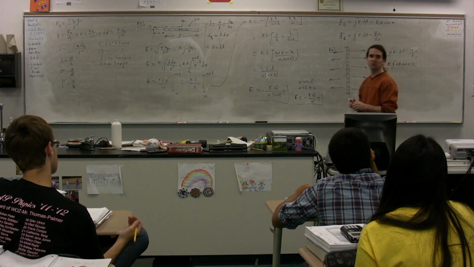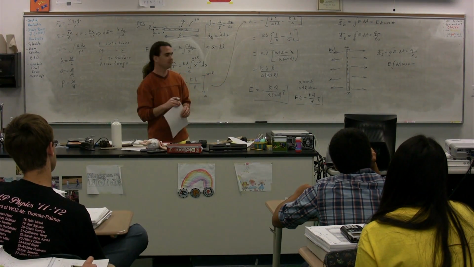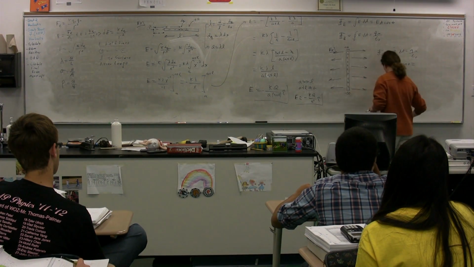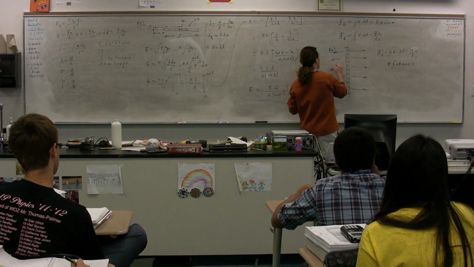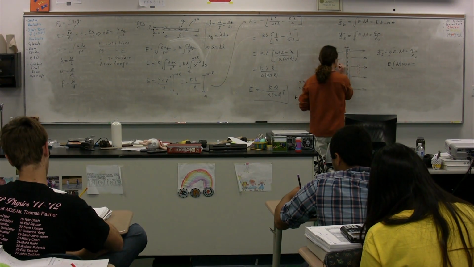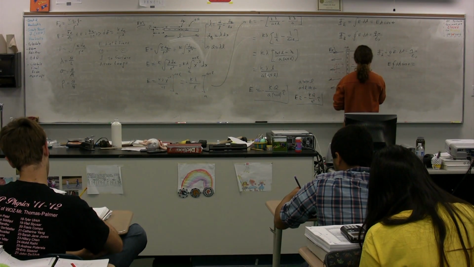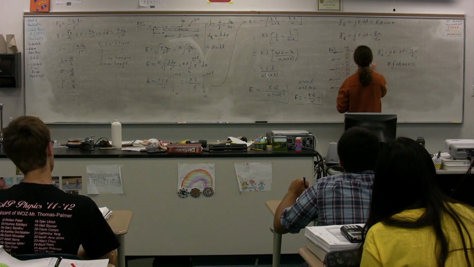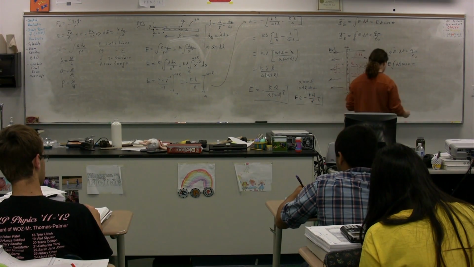What's the shape in this particular case that we're going to use for our Gaussian surface? A cylinder. We could have all sorts of different shapes, but we're going to choose a cylinder in this particular case, where I'm going to draw it so the two ends would look like this and this. This is our Gaussian surface. It is a cylinder. And this would be the end of the cylinder, and this would be the side of the cylinder.